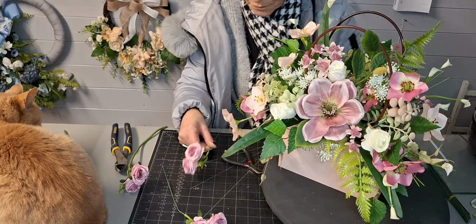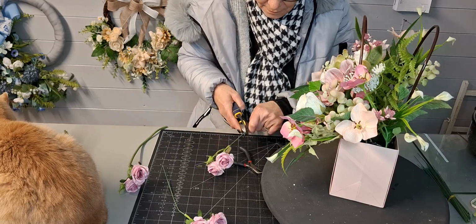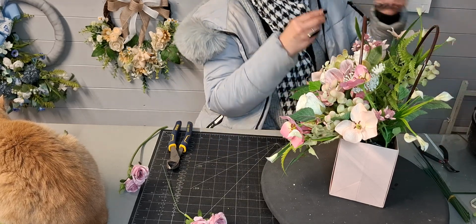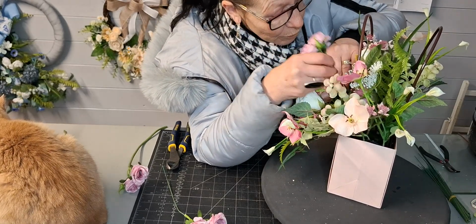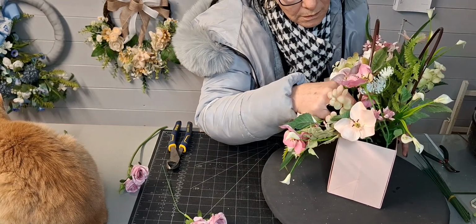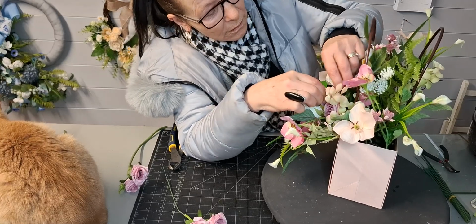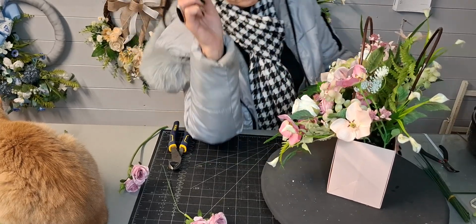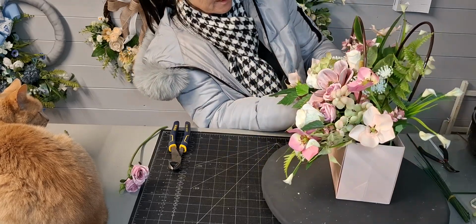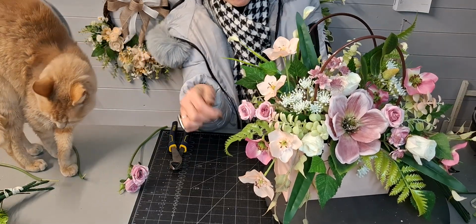So I'm going to again place one in there. Just see where I've got some room. Place them at an angle. So I place them sort of like diagonally, and I'm going to place one again at the side here at the back under this light pink hellebore, so we've got a bit of darker tone there.